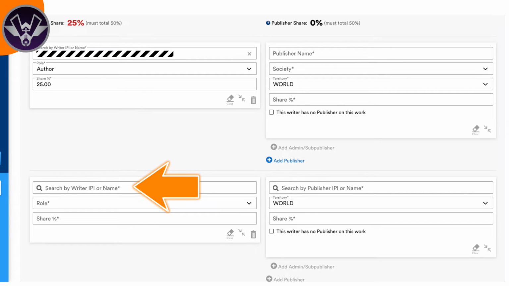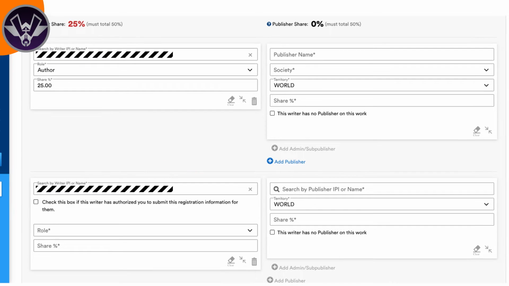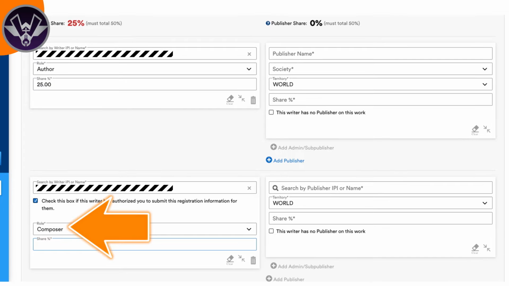Once you put it in, it should auto-populate and show you the producer's full name, as well as what organization they're a part of. It may say ASCAP just like you, or it may say BMI or something else, but either way, the producer's name should come up. Once the producer's name comes up, you then put their role, and obviously their role would be the composer, because they're the ones who made the music only, right?